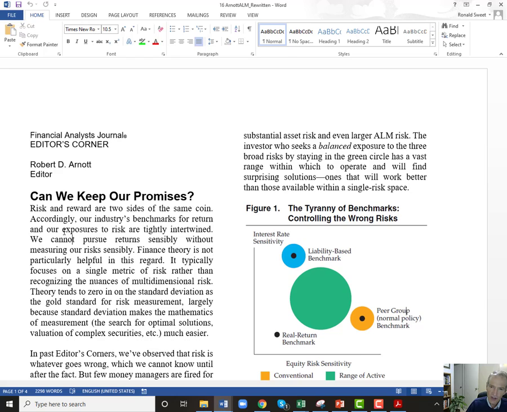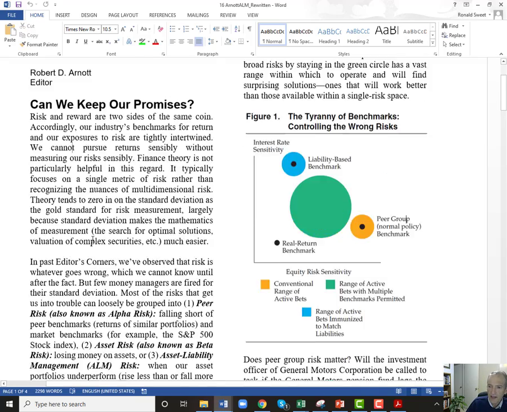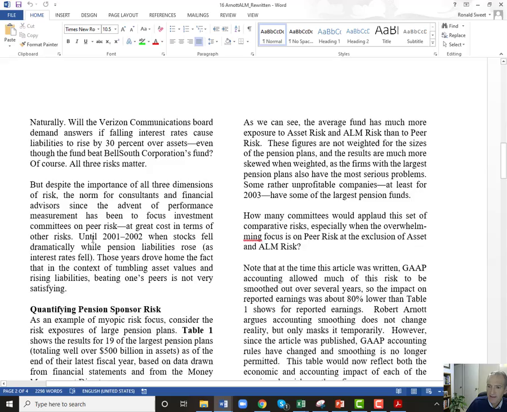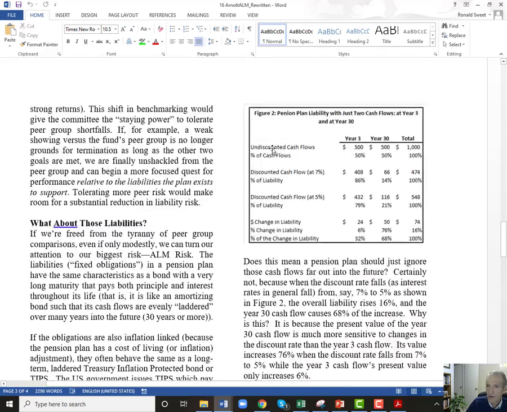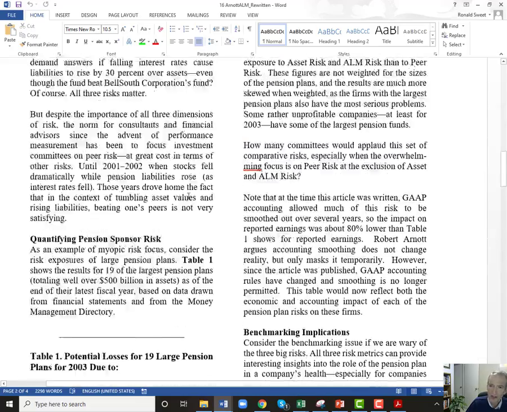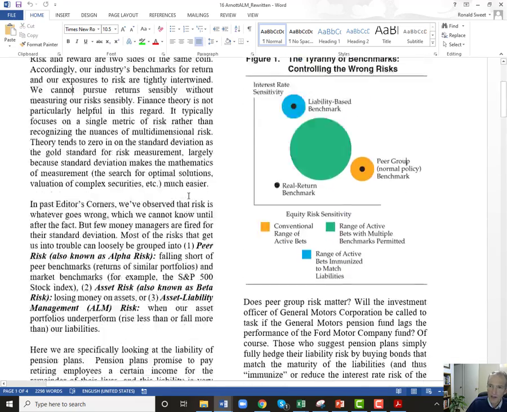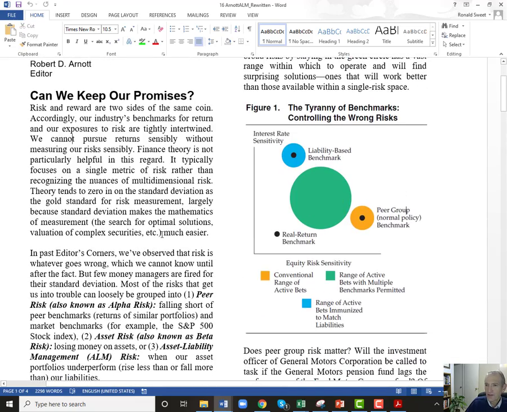So what I did in this article is I simplified the language. I used the same terms over and over again. And there's one place where he has some math where I greatly simplified his math. You're going to see this. We're going to walk through this table, and I'll show you exactly how I did it because I want you to understand this table. But it's much simpler than what he did. If you go back and look at his article, he does it in a much more complicated way. It makes sense to the people he's writing to, but to my students, it's a little bit too much. It's a little overkill for what we need.